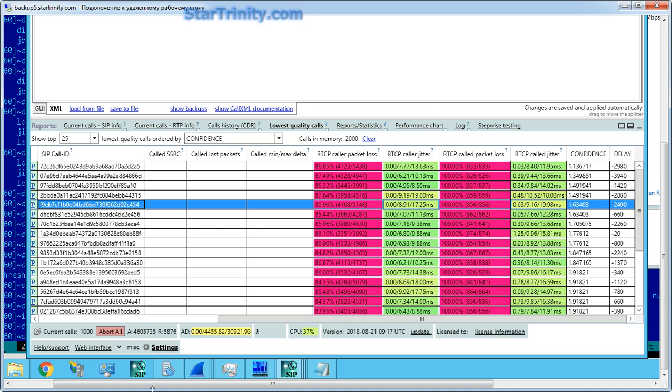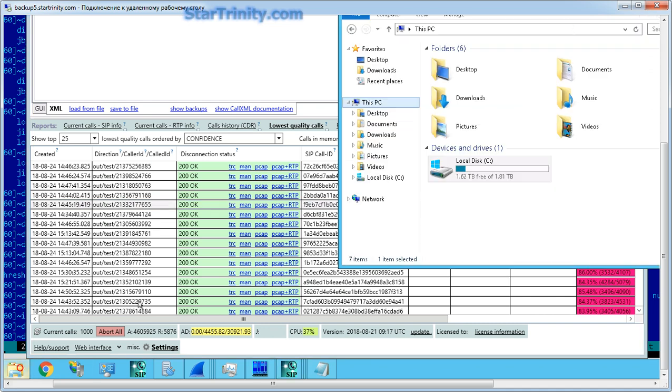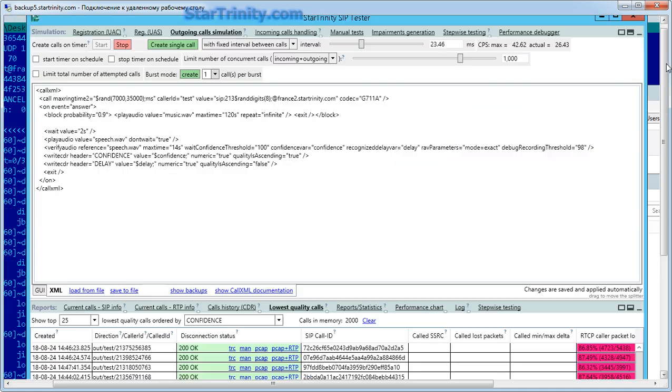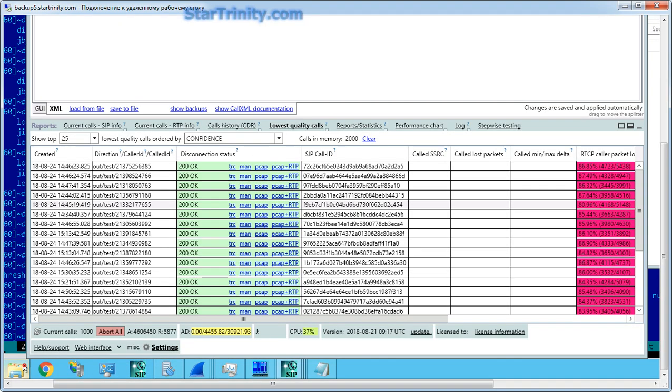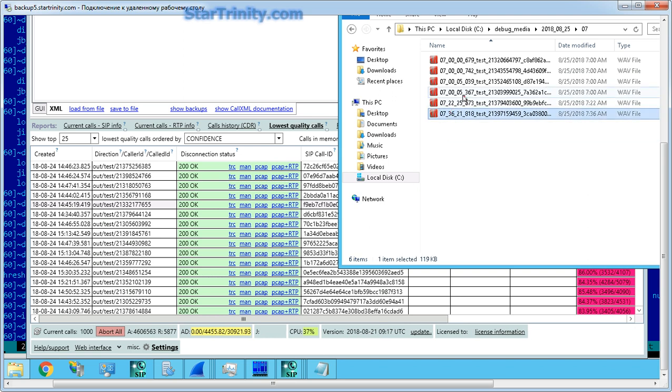And there is also a recording of the call in the debug media. You see, in the script there is a debug recording threshold. It means that it records audio for all measurements where the confidence is less than 98. I go and check the recordings, and I see here are some recordings.